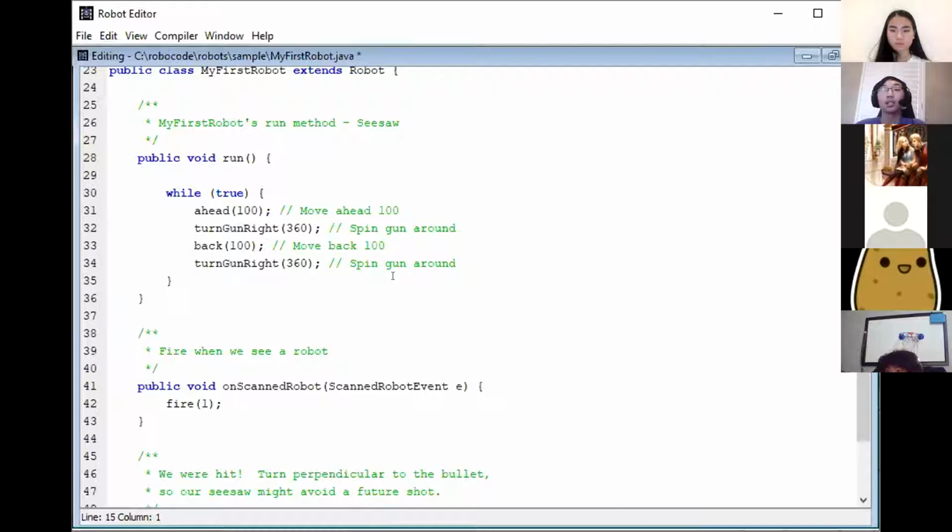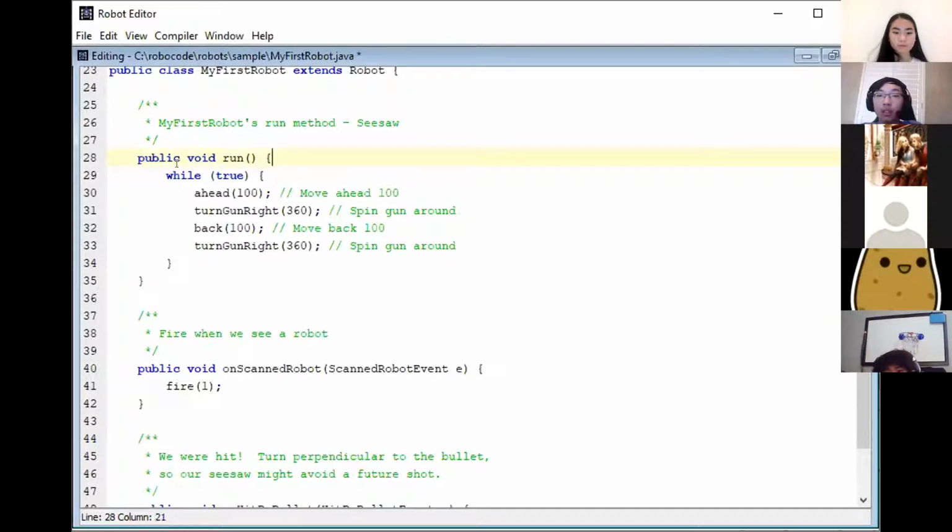All right, so let's go into the meat of things. Every Robocode robot has a few main functions. The most important one is run. So obviously this is what's going to be run once you start a battle and you simulate your robot. And inside this run, you're going to have a while true loop. It's super simple. What this does is it just loops infinitely, in our case, until the battle's over.